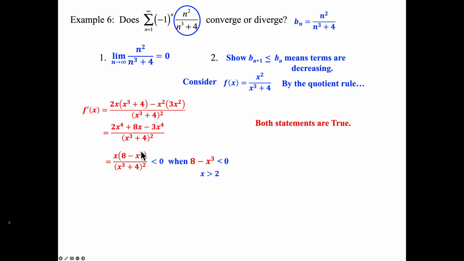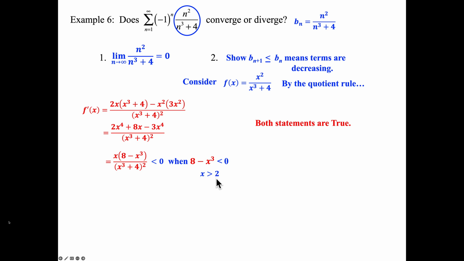So you're looking for, where is my minus sign? What's going to give me negative values? If x is 1 to infinity, these are going to be all positive values. This is going to be a positive value. This is the only factor that can possibly give me a negative. So we're going to set 8 minus x cubed less than 0. We're going to add over the x cubed. Take the cube root of both sides, so 2 is less than x, or x is greater than 2.